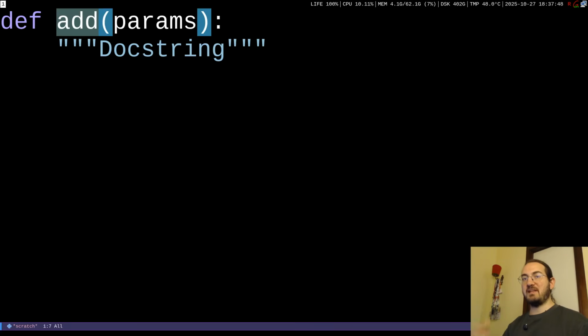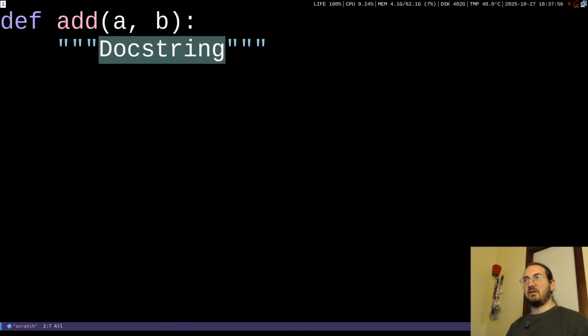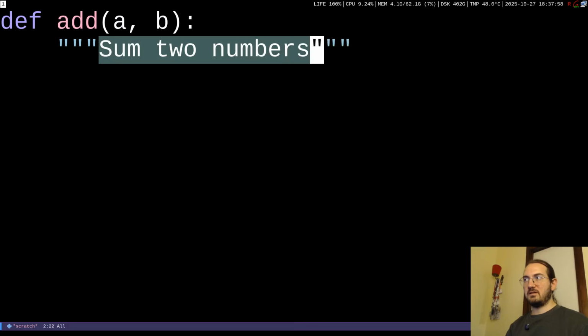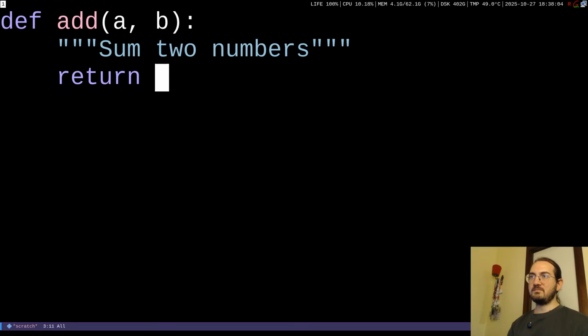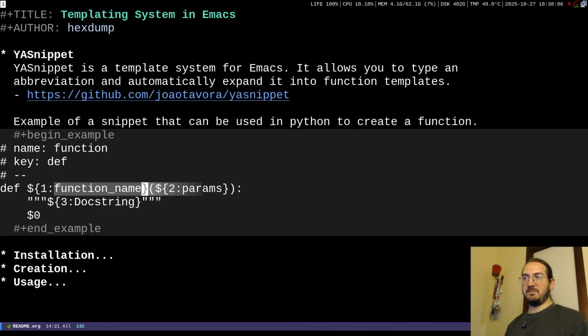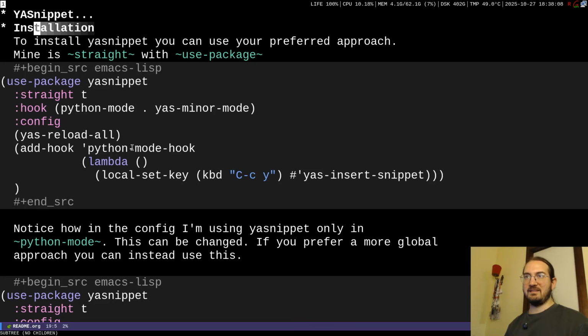Every time I press tab, I go to the next curly brace. So first I go to 1 with the function name, then I go to 2 with the params, then I go to 3 into the docstring, and then I press tab at the end and I get into the final template, which is the $0. And here I can say return A plus B. So basically that is the idea.